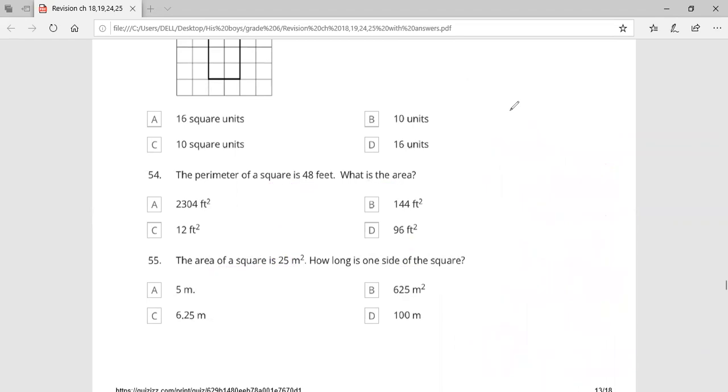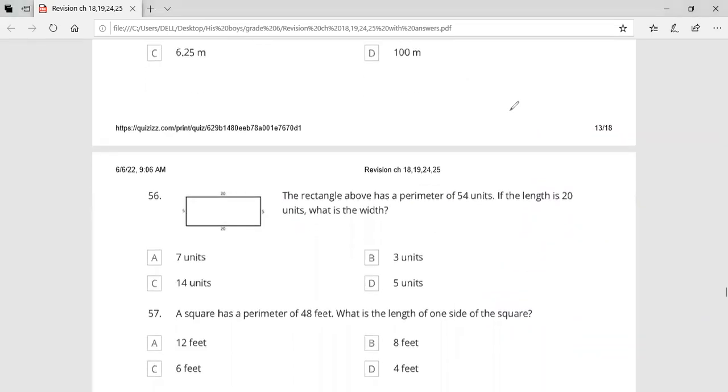Yes. The next one. Here is a rectangle that has a perimeter. What do we mean by perimeter? Here one side is 20. And here is the perimeter of the rectangle. Again, concentrate. Perimeter of the rectangle is length plus width, multiplied by 2. Length plus width multiplied by 2. The length is 20, plus W, the width, multiplied by 2 equals 54.